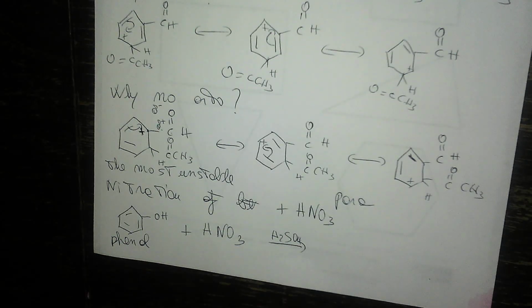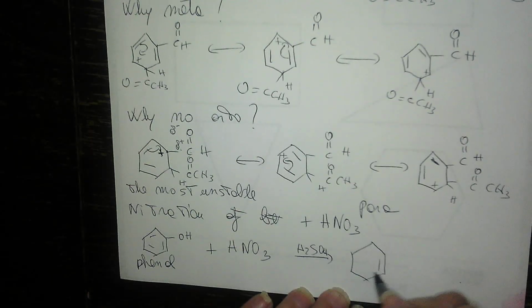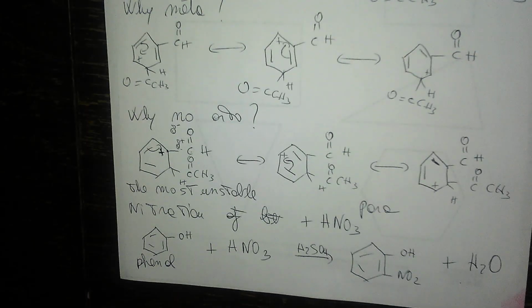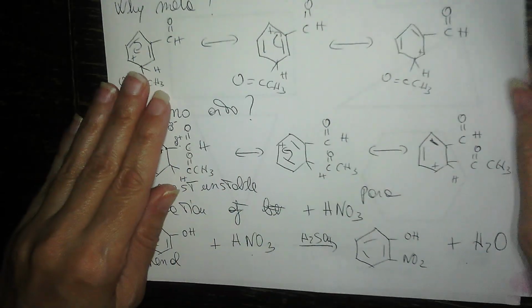OH, you open the table, is an activating substituent and therefore it can be ortho or para. Let me do an example. One is ortho, okay? And so we have here OH, I'm adding on the ring NO2 plus H2O. This is the overall reaction of nitration. Nitration means that you are adding HNO3, which you know is the nitric acid. Okay, mechanism.